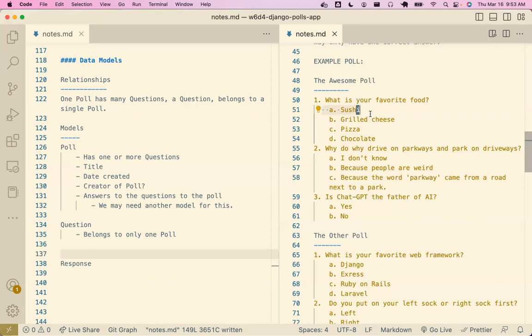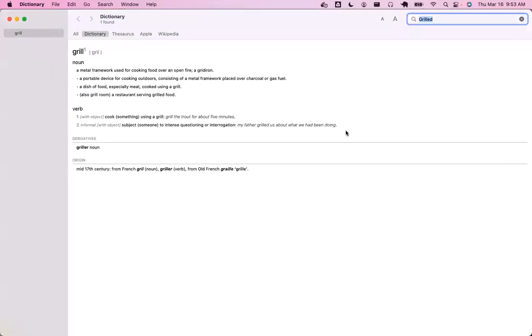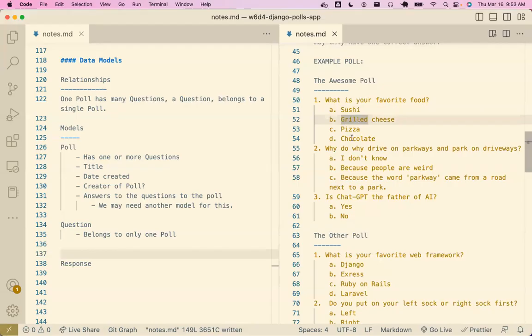You're right. We did move away from the one correct answer, and you're totally right there. And you're right as well about counting the number of responses. We also have to store the possible responses, right? Somewhere in our database needs to live sushi, grilled cheese, pizza, and chocolate.